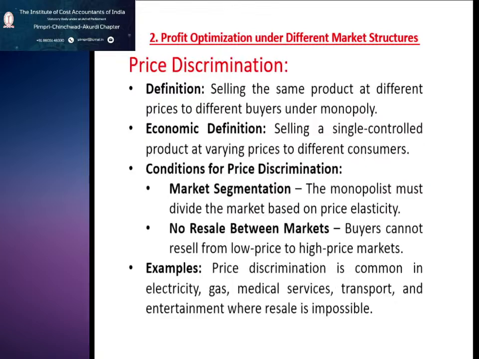Then we went through price discrimination as such. So, selling the same product at different prices to different buyers under monopoly. The conditions of price discrimination were market segmentation and no resale between the markets. Examples of price discrimination are common in electricity, gas, medical services, transport and entertainment where resale is impossible.